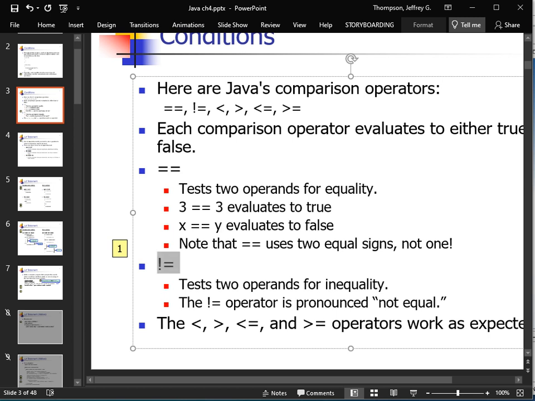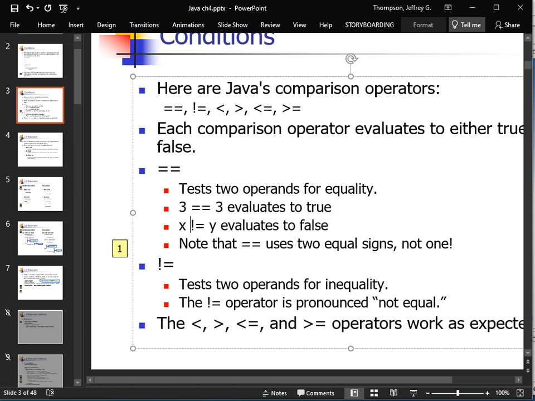And then there's not equal. Not equal is just the opposite, right? If we did this, x not equal to y, well, if x and y are both equal to 3, then that would be false, right? Because 3 not equal to 3, that expression would be false. If 3 not equal 3, then do something, well, it's false.